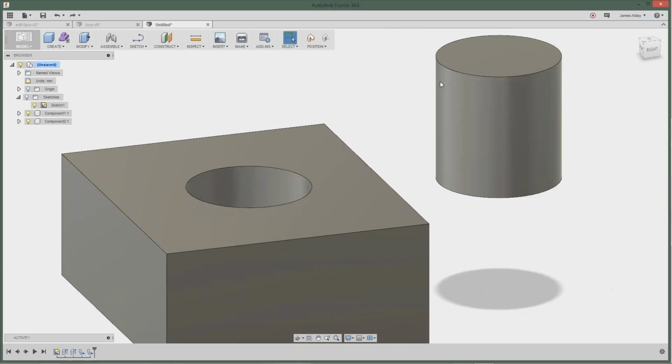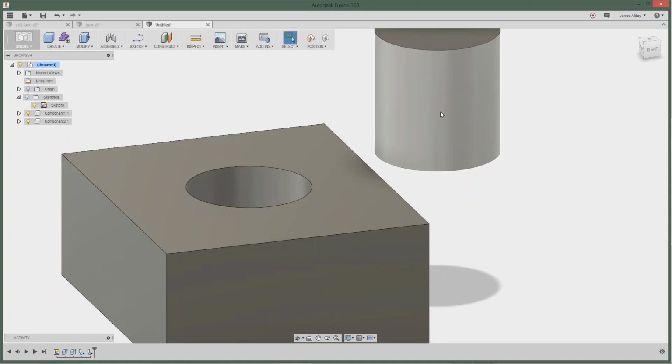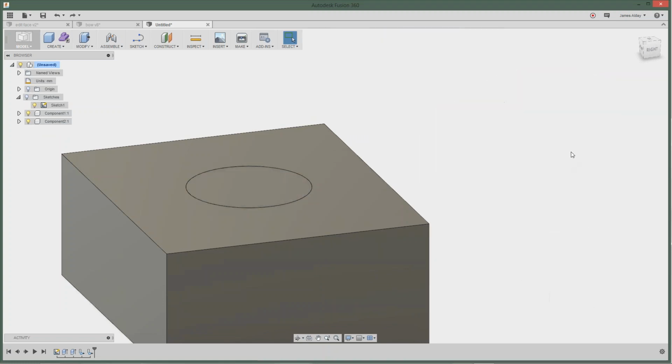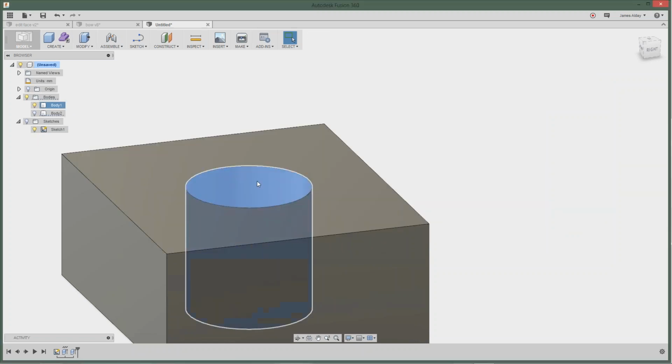Sometimes you'll run into problems where if you make changes to this surface, it'll also reflect and change on this surface. Matter of fact, let me go back and see before I created components if that happens. It's going to be really difficult to see because I have that in the way. All right, so now let's see. All I did was just, I hid the peg, basically.